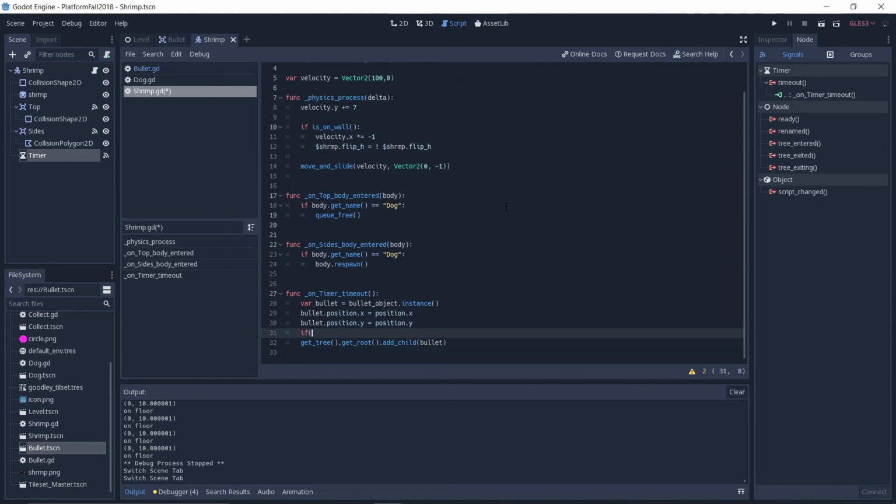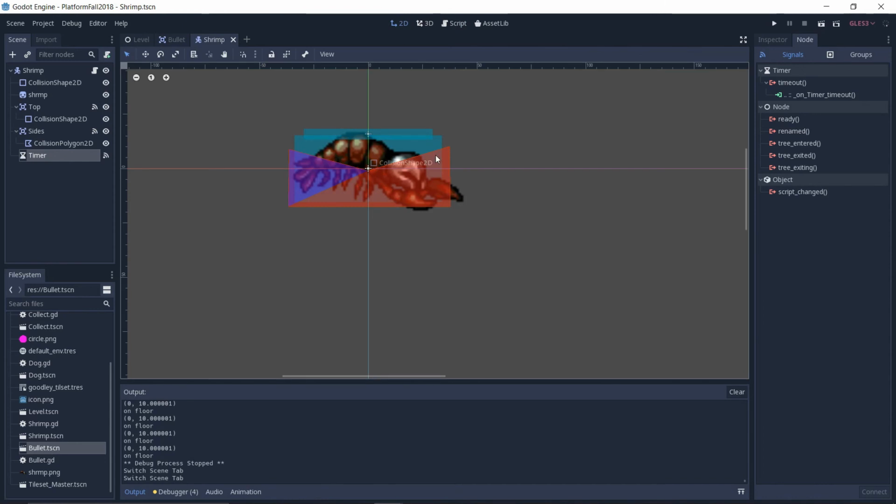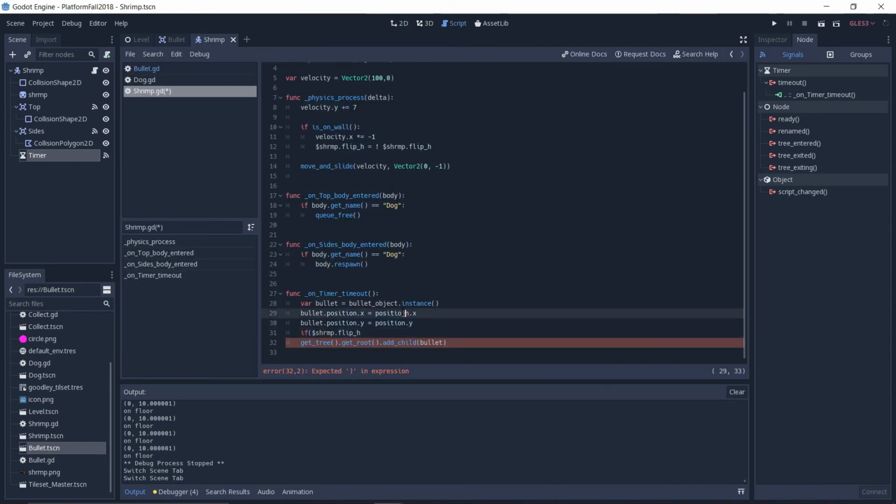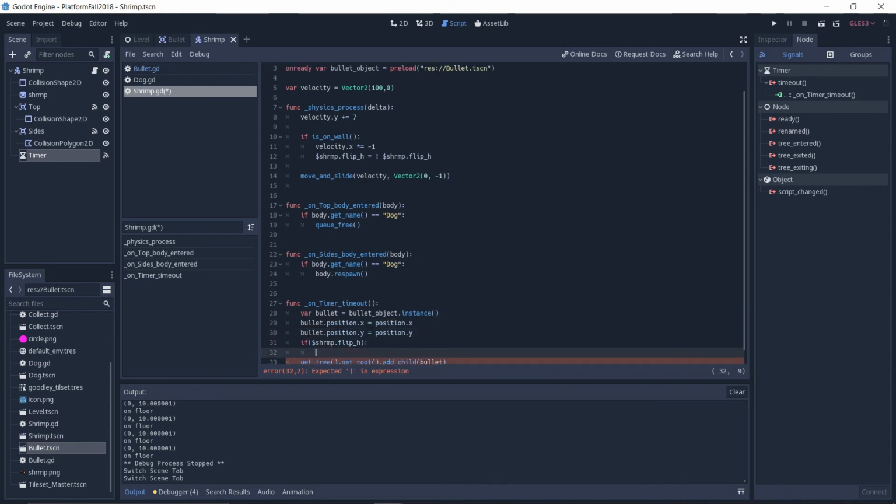So if $Shrimp.flip_h. So if it's flipped, and so I got to look at my shrimp here real quick. So it looks like in its normal position it's facing right, so when it's flipped it'll be facing left. So if he's facing left, we want the bullet.velocity.x to be -10.